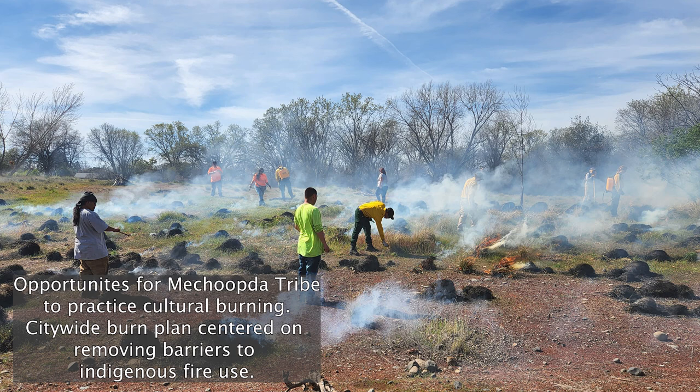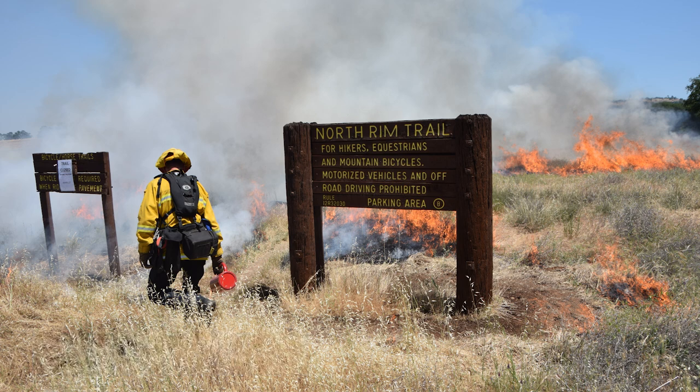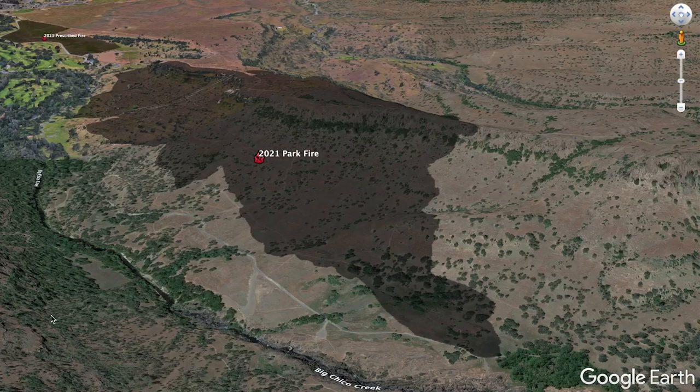Having all that planning in place has given us a lot of social license to use fire in the parks. We see fire as one of the best tools we have to manage our wildlands right within the urban area. The modeling is really looking at places where we need to target prescribed burns — where we can on a regular basis lay down big black buffers on the upwind sides of town.